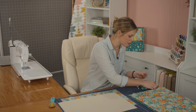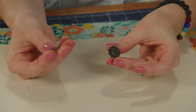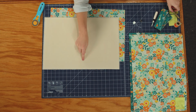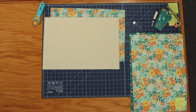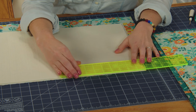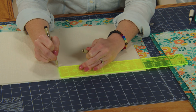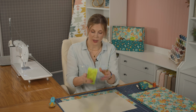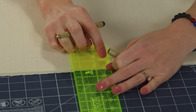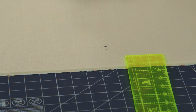I have the snap here, and if you're not familiar, it looks like this. There's a little washer, and then the snap unit itself. Of course, this is just one of the sides. And we are going to use our ruler and measure down 3 inches from the center and make a mark. So let me grab my ruler here. Okay, and so I know that this is 20 inches wide, so I'm going to measure over 10 inches to begin with. And then I can make a mark. This is going to be close to where I need it, but at least I'll have an eye for where the center is. And then we're actually going to measure down 3 inches from the top of my fabric. So 1, 2, 3.